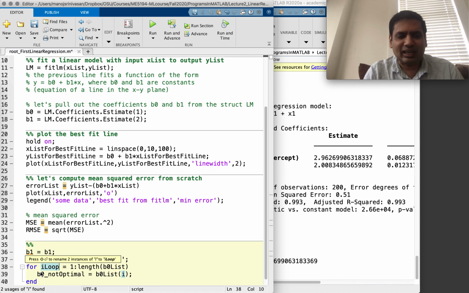I say something like I loop or something, because in MATLAB, the variable I also means the imaginary number I. Okay, in any case, we can do this, and then we can compute the mean square error for that value of B0.